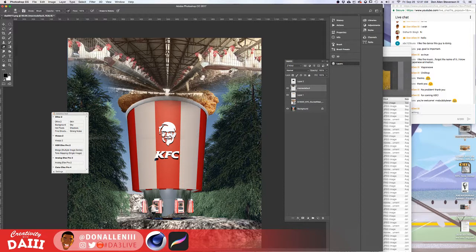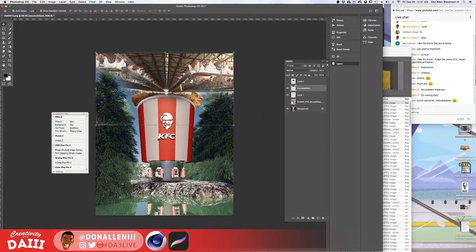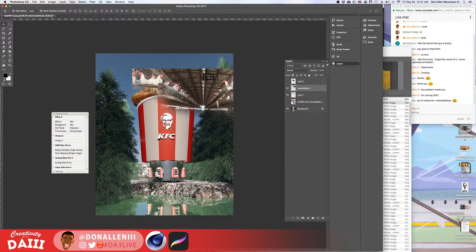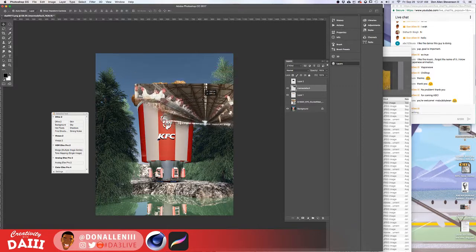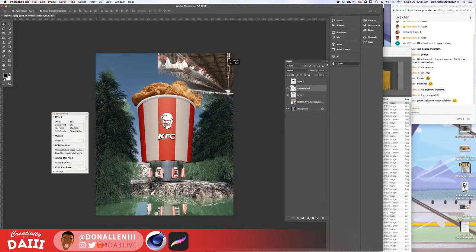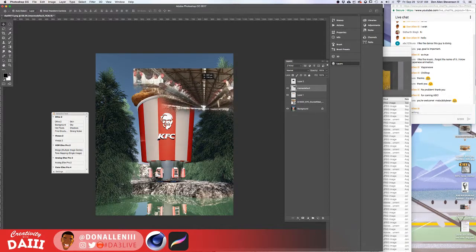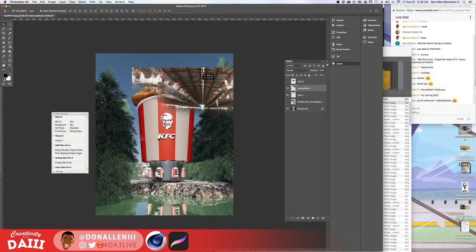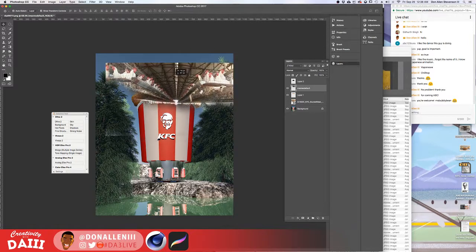Or maybe we just put this inside the window. I'm trying to think, how do we want to include these caged chicken? Oh, I got an idea. We could have that be real KFC chicken like that, or we can have it just be the caged birds, the caged chicken variation. I'll show you what I mean.